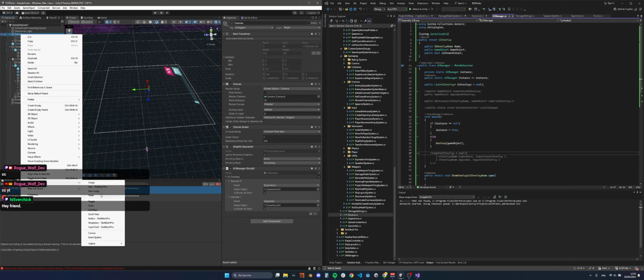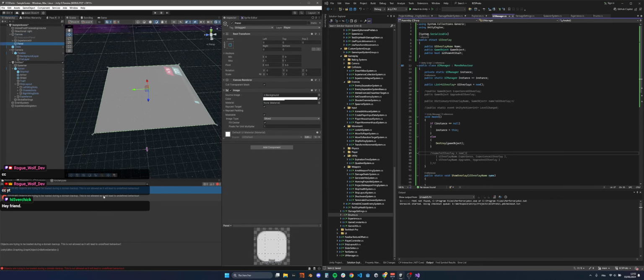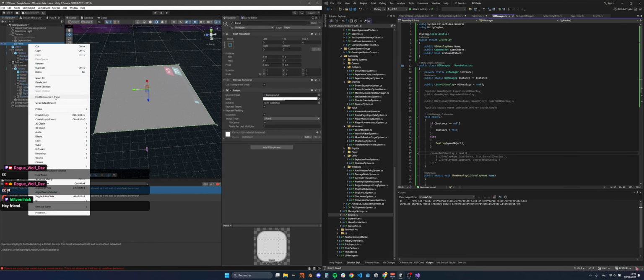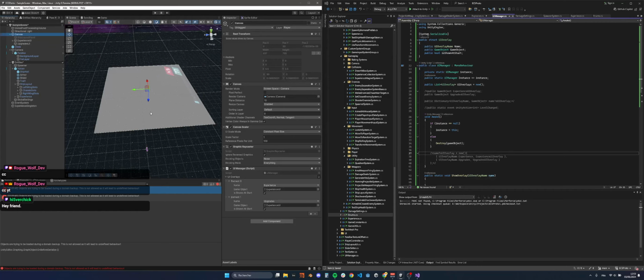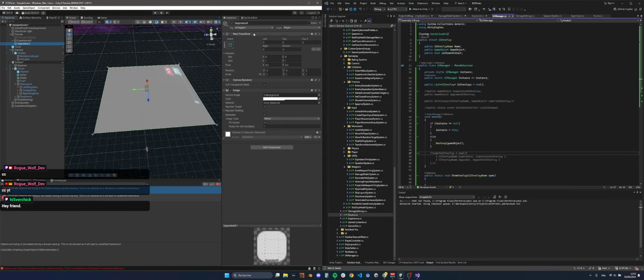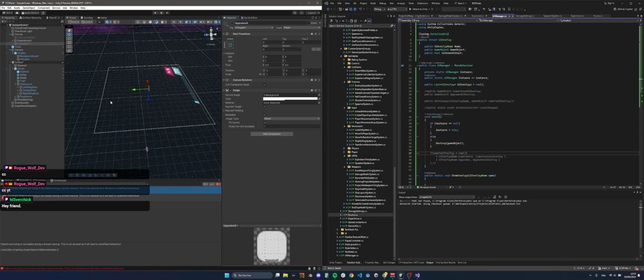I guess that's just like a new panel. Let's rename it upgrades UI, and let's go back to here. Let's set this to be the game object, and this will not be shown at start. And also deactivate it here.